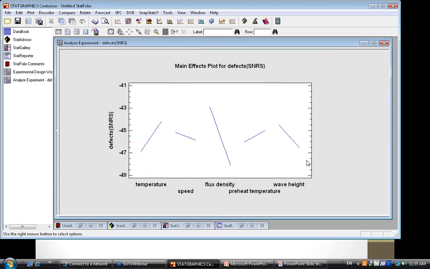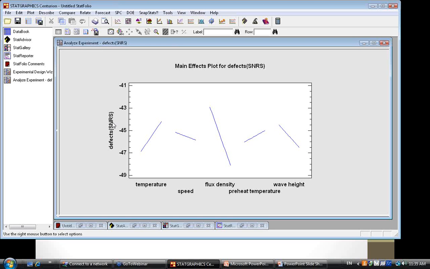Taguchi also liked to look at this particular plot. This particular plot is what we call the main effects plot. It shows, as you change, for example, temperature from its low level to its high level, what happens to the signal-to-noise ratio. Now watch out, what we are plotting here is not number of defects, it's the signal-to-noise ratio.